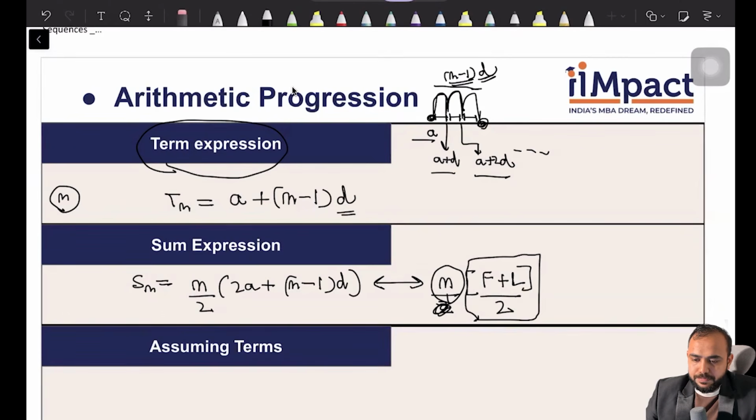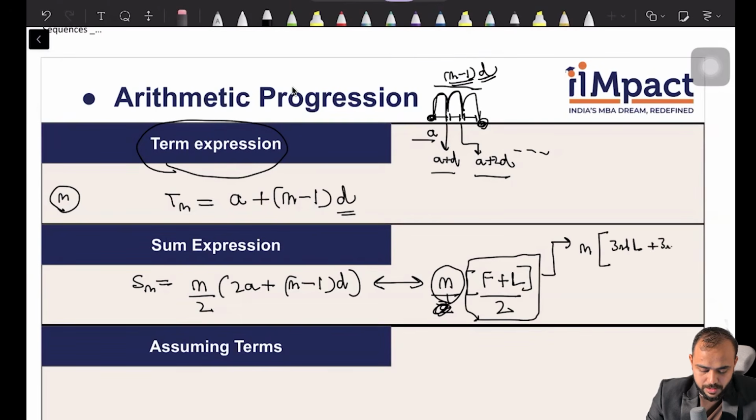All right. This can also, if you do want to, which is honestly a bit of an overkill for CAT, you can also represent this as n times the third term from left plus the third term from right divided by 2. The reasoning being, and you can replace this with the same, you can say fourth term, fifth term, sixth term, doesn't matter. What we are really saying is that the sum of the terms equidistant from either side is going to be the same, and it is going to be equal to the first and last term sum.